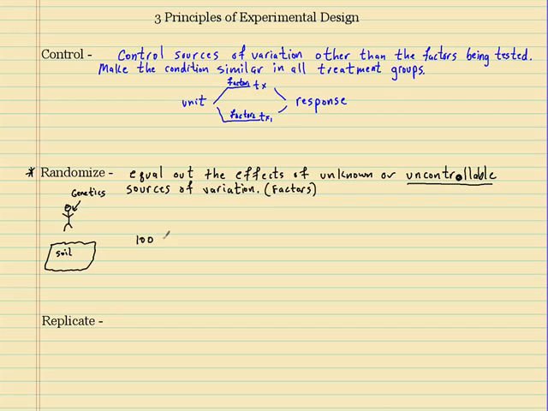So this equals out the effects. And basically what this means is, here I'll show you an example. Say you have 100 people and we have two treatment groups, treatment group 1 and treatment group 2. By the way, this is how I do treatment TX. So what happens? Out of these 100 people, 40 might have genetics that could be a factor.